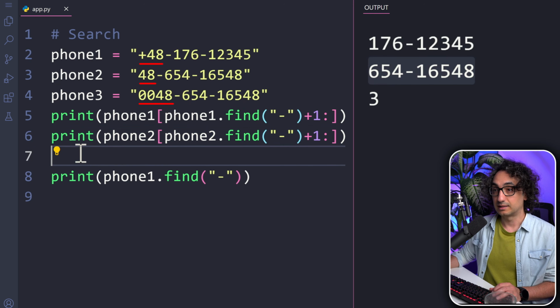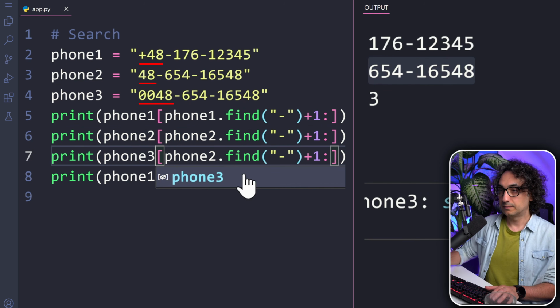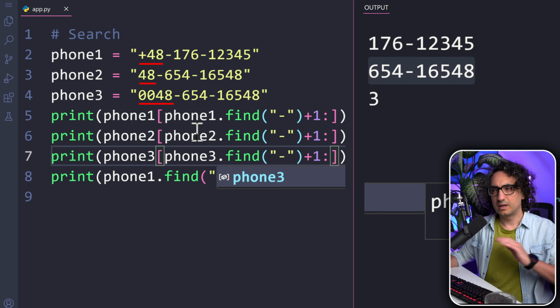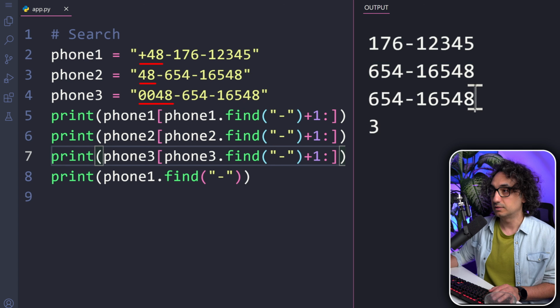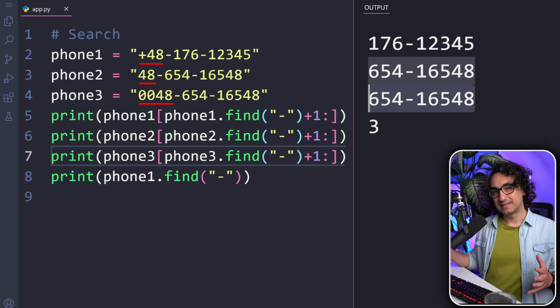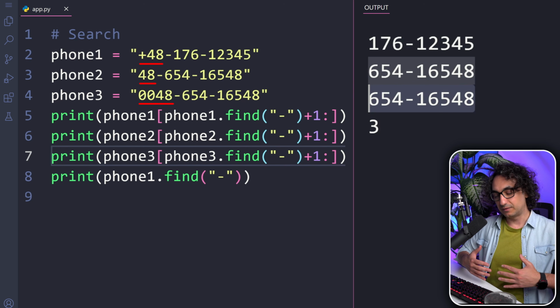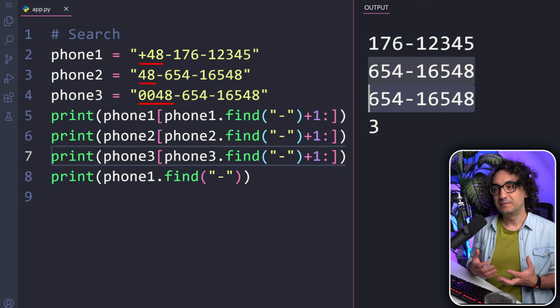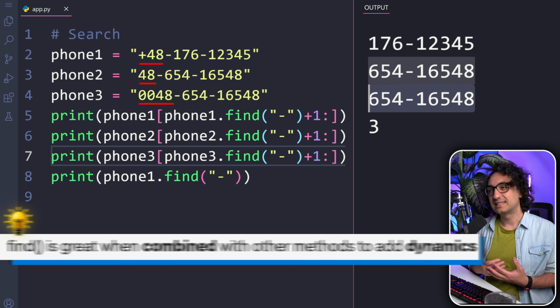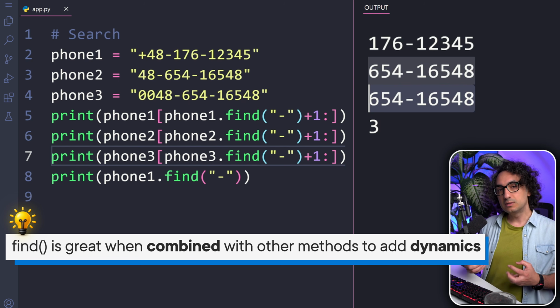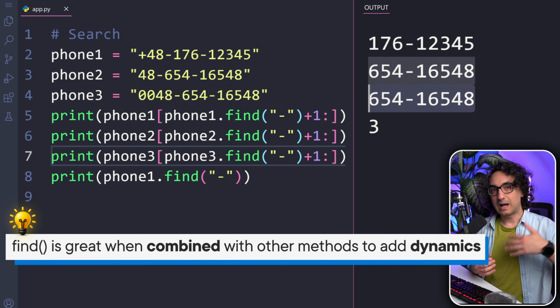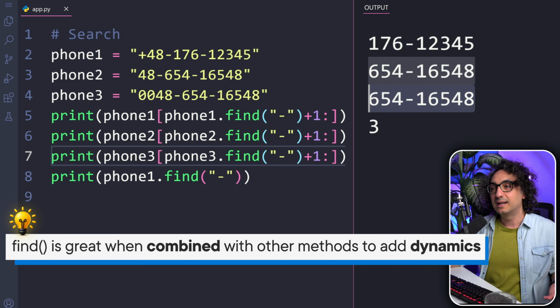I'm just going to copy paste, and let's say phone 3, phone 3. So without counting, without checking anything, I'm going to execute it, and I'm pretty sure I'm getting the phone number. So you can see things are a little bit complicated, but if you do it step by step and you understand each step of what you are doing, it will be very easy to make smart things. And this is exactly how we use the find in order to find the index or the position of a specific character, and then we use this information to pass it to another task. So this is why we have find and how we use it.